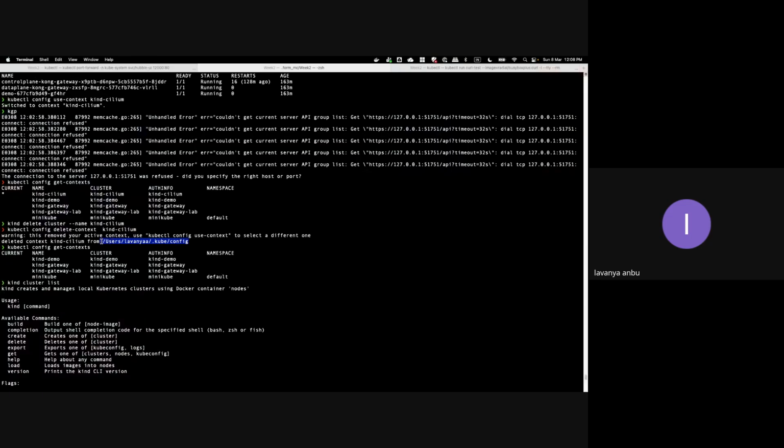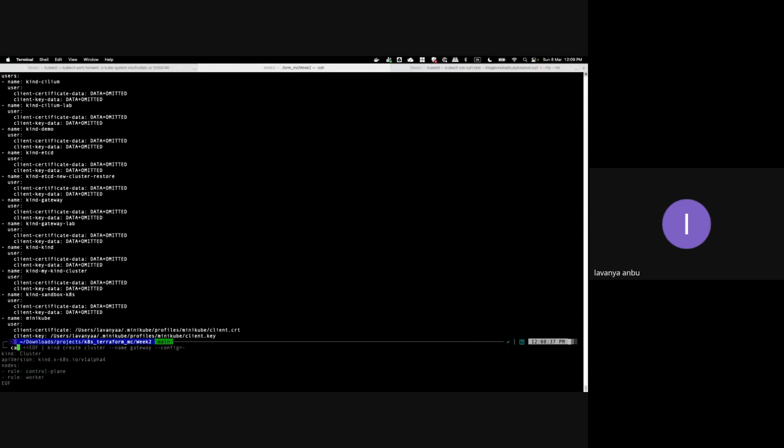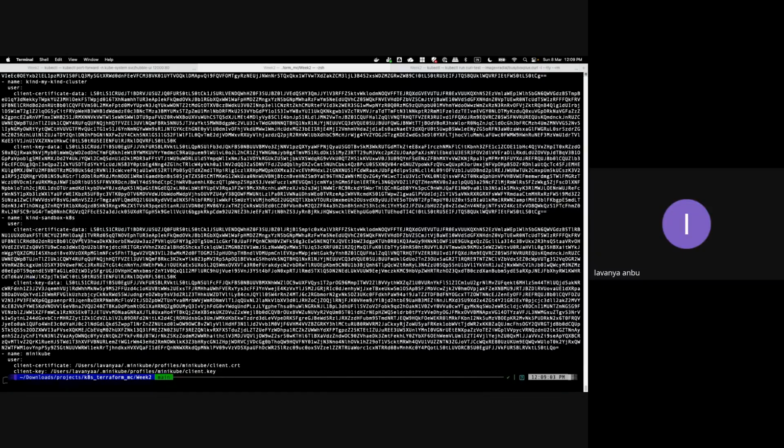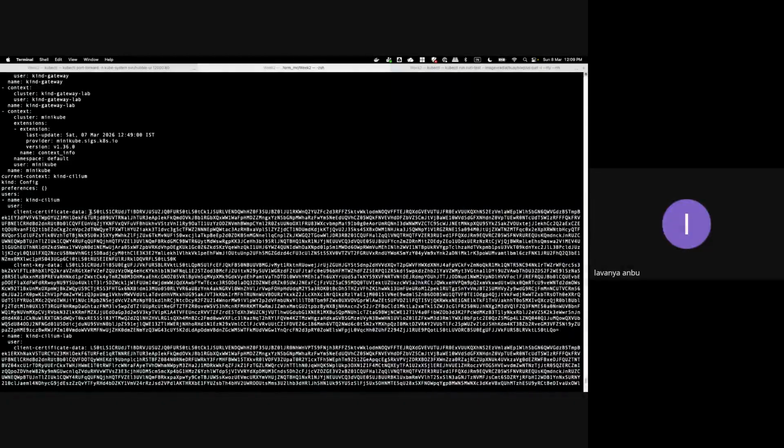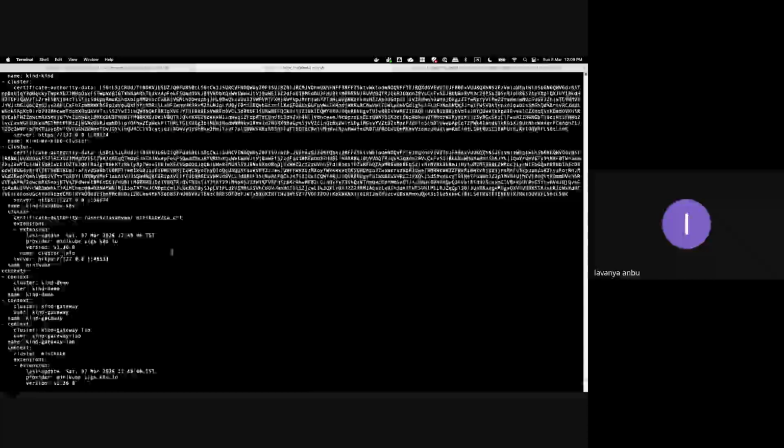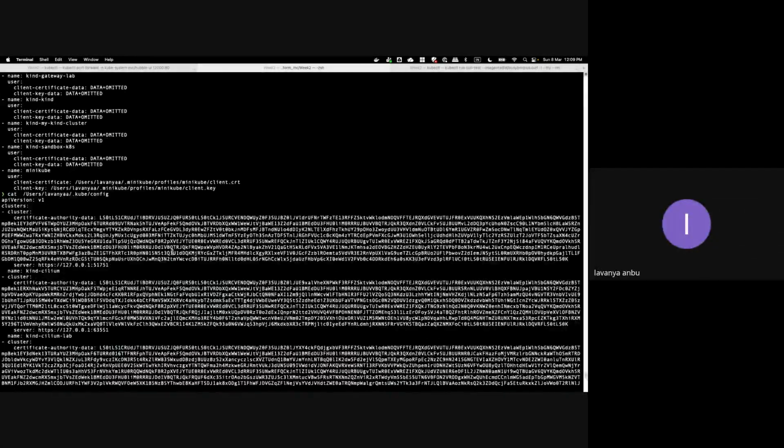Either you can use this command or you can just do a cat to view the entire file. These are sensitive values, so it's not displayed in kubeconfig view. But if you see the file, it will show all the details, like the CA cert and all the details.